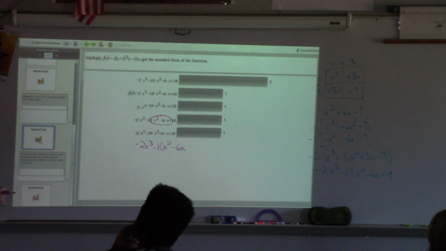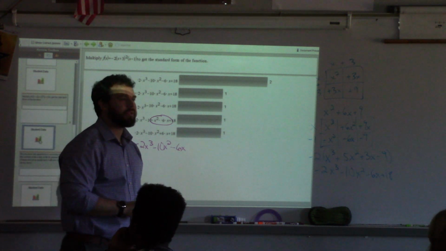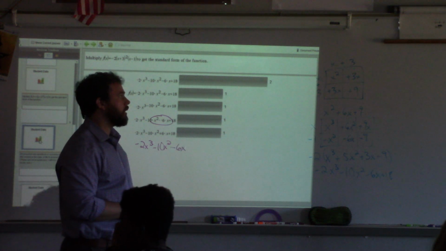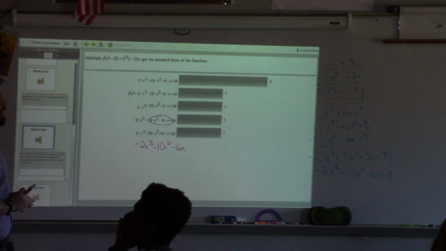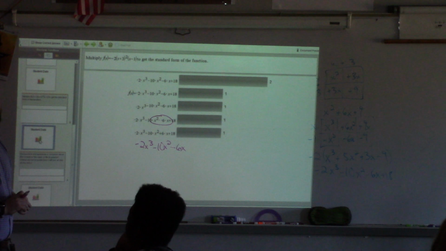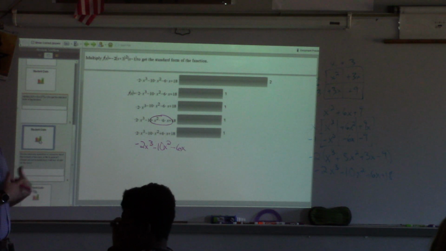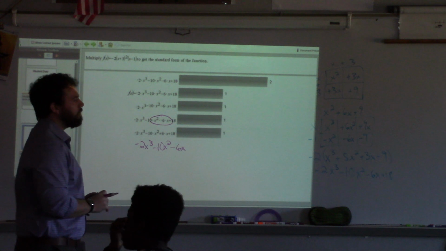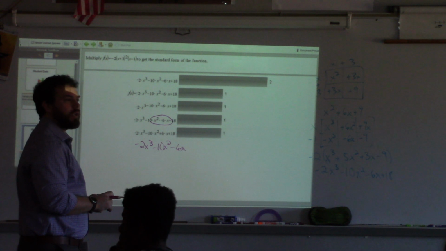I will say this. What are the two methods you can use to multiply polynomials? Distribute and the box, or the area model is what that's called. However, what I am seeing is the students who are having the most success are using the area model. It helps you organize information. It's your choice, whatever you use. Personally, if I have two binomials, I'm going to distribute, and I might move to the box or the area model in order to do something that's a trinomial to help me organize. But that is something to be aware of.